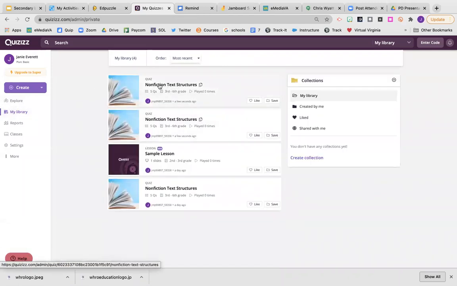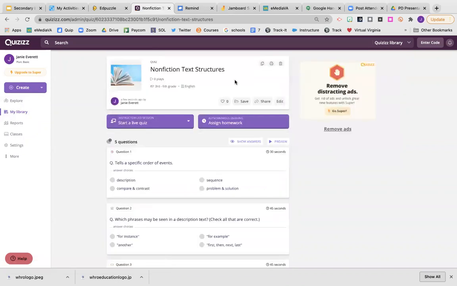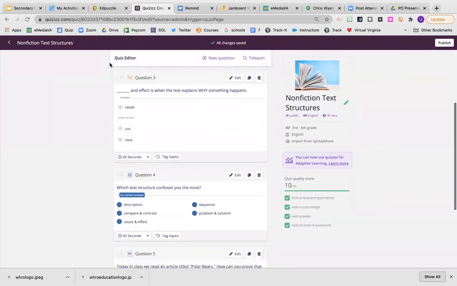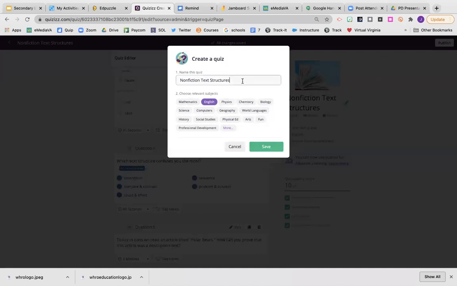So this first one, I'm going to edit that, and I'm going to name it, here we go. Nonfiction text structures, Johnson. Because, like I said, I was a tech specialist.